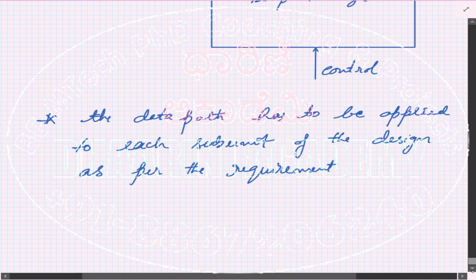As per the requirement and whichever interconnection you have chosen in the previous step, and considering the requirement of your design, you have to connect the different blocks: input, output, registers, ALU, and all operations. Any operations you want to perform need to be clubbed together to perform the interconnection. All right.